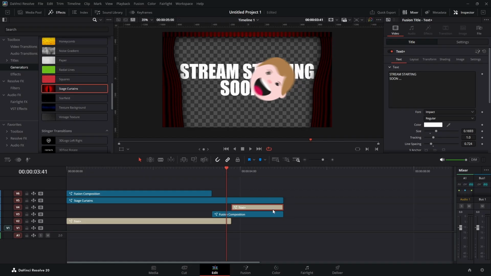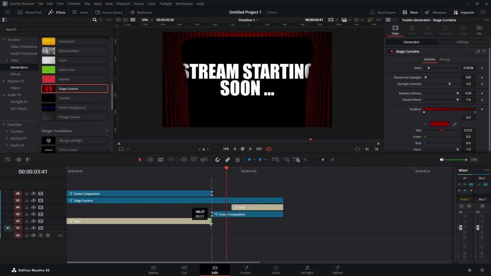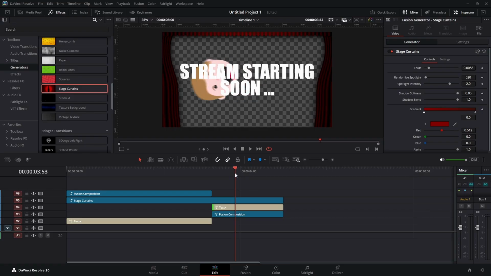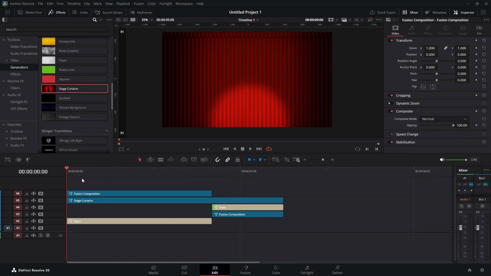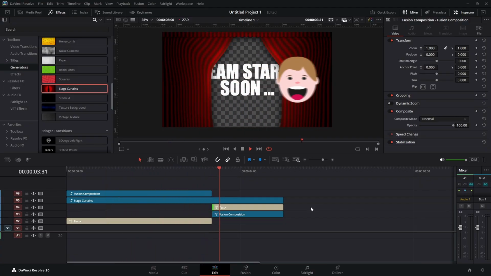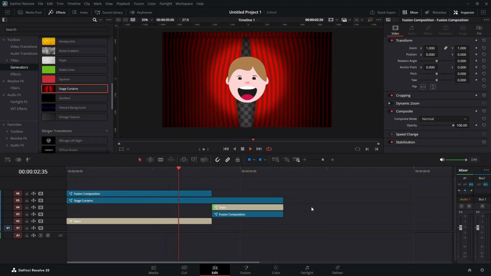Yeah, actually I don't need that separated anymore. No, wait, I need it separated. Wrong thought. I need to put it here. So the text is above the head, but everything is behind the curtains, except the first part of the animation is in front of the curtains. I mean, it's a default animation, but yeah, it was a stupid idea anyway.